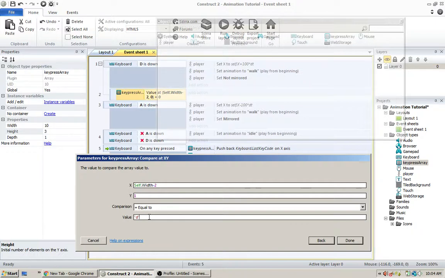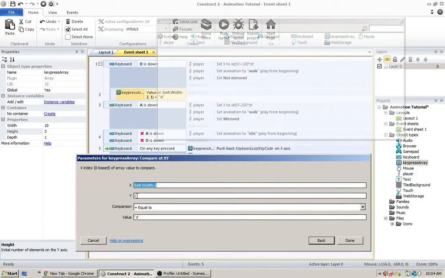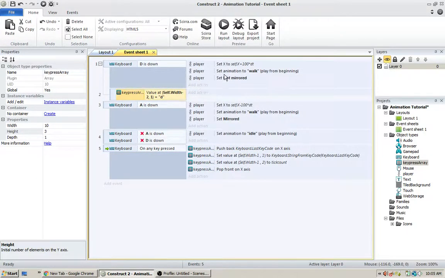I'm not sure. Let's just do D for now. So if that's true, then the key was hit twice.